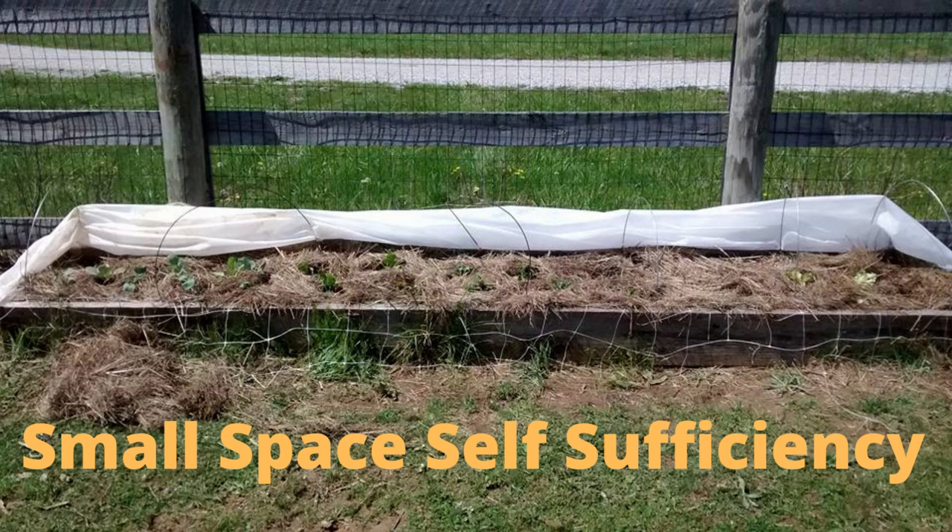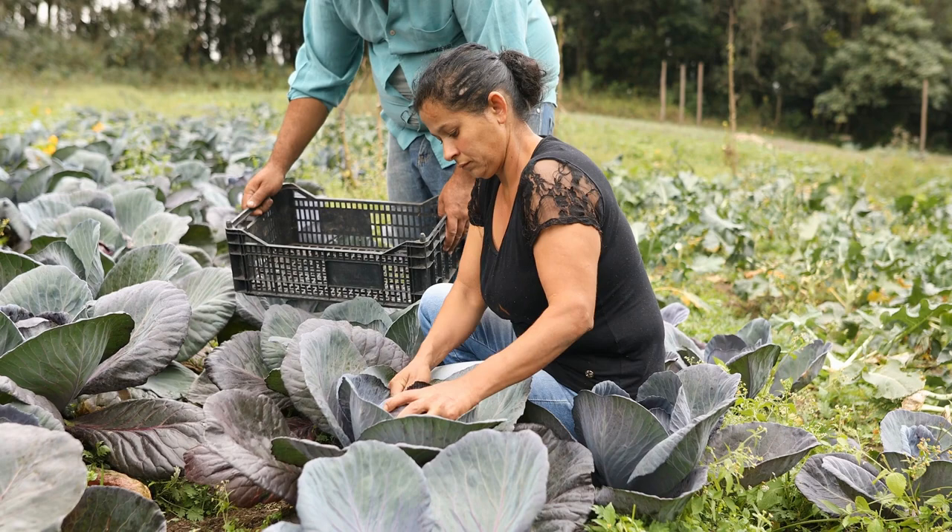If you watched my broccoli video, you may have heard this before, so feel free to skip ahead. Here's an example of a spring cool-weather raised bed garden — this picture was taken on April 13th a couple of years ago. This raised bed is two by twelve feet and ten inches deep, filled with compost and biochar and has hoops with garden fabric in case we get some chilly weather. It held three cabbages, four broccoli, four Swiss chard, four Lacinato kale, two red Russian kale, two arugulas, three lettuce, and six onions. Because it was a pretty close-knit group of plants, I did fertilize it every two weeks with fish emulsion.